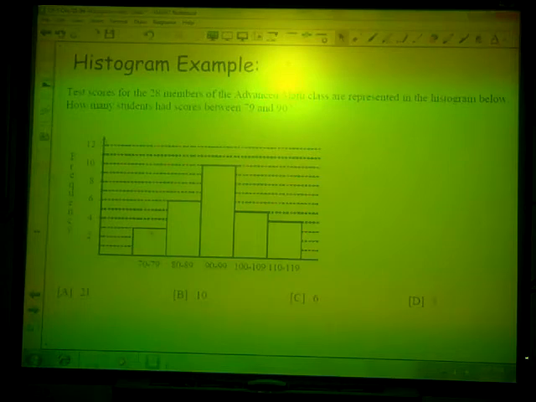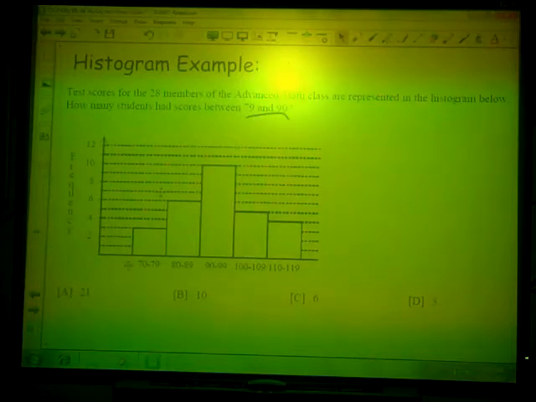Over on the left hand side of the graph you see the word frequency. Frequency is again how much that happens. It is broken up into evens of 2, 4, 6, 8, 10, and 12. And then each one of the other ones are the odd numbers. So you start out at 1, go to 2, go to 3, go to 4, go to 5. Our question is, how many students scored between 79 and 90 points?